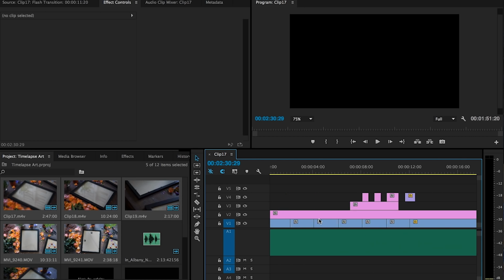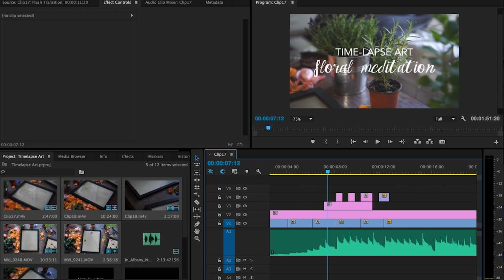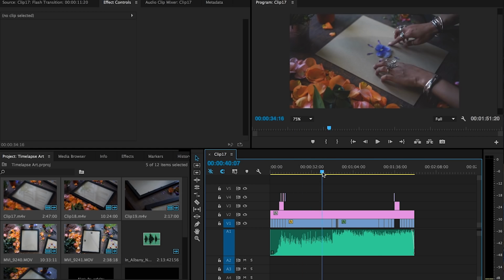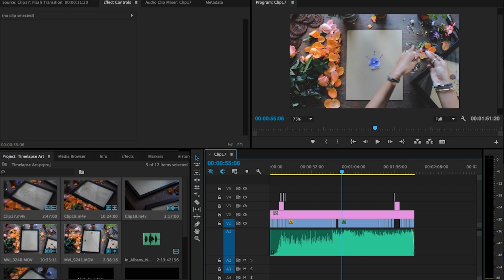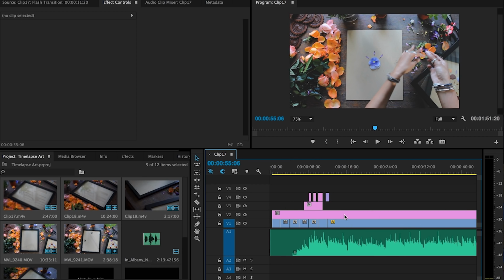Let me see what other things I can show you. You can see that this is where all the video is, on V1. That's all the video portion, the things that you can see. And then all these layers on top are just overlays, things that I added over them that make the filming more interesting, I suppose.